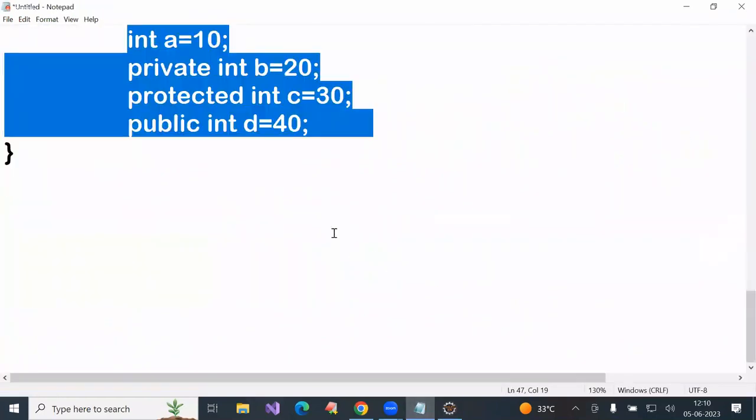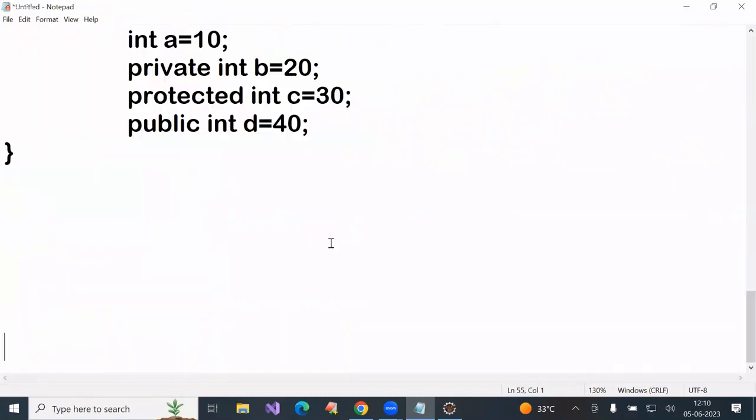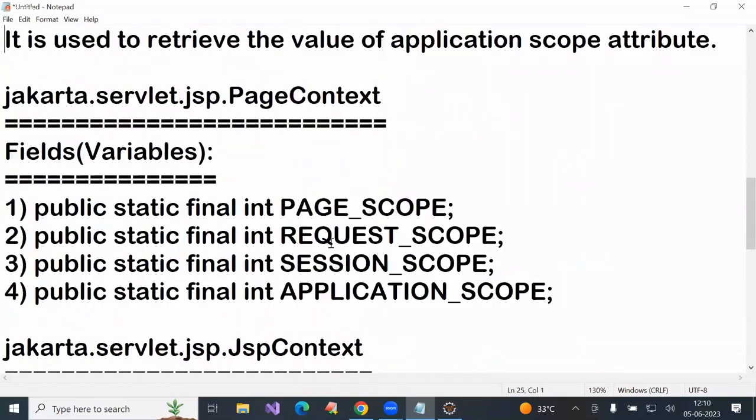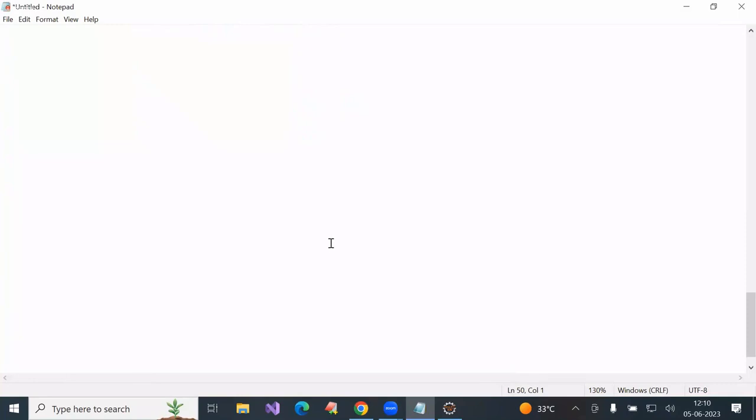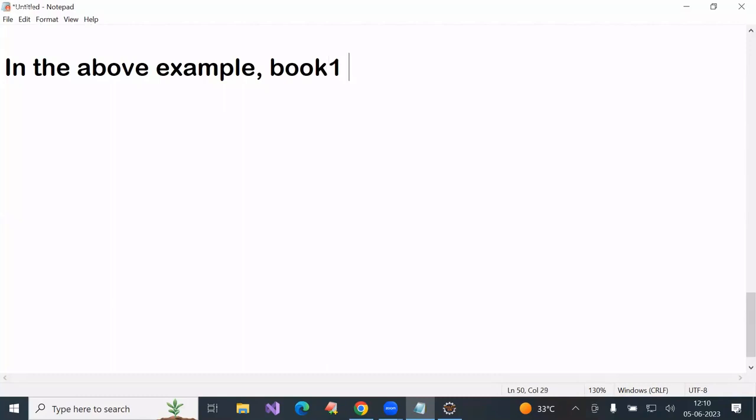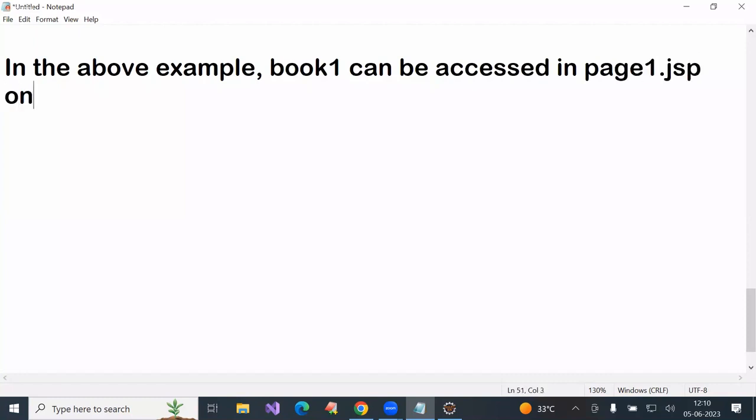In the above example, book 1 can be accessed in page 1.jsp only because its scope is page scope.